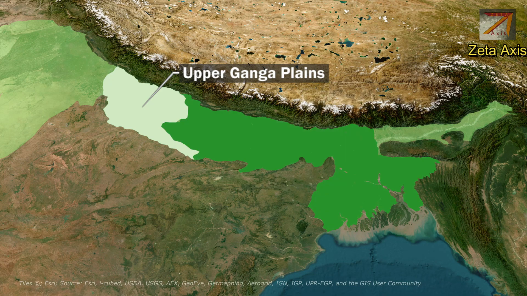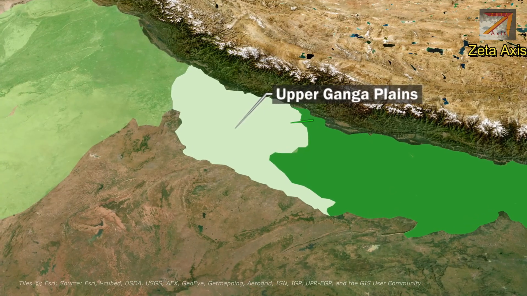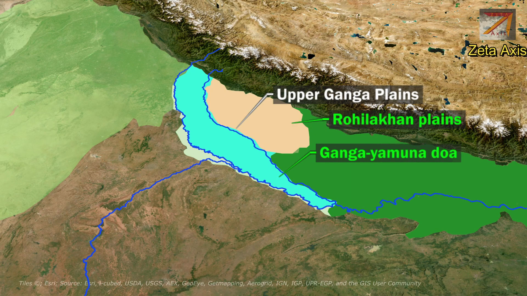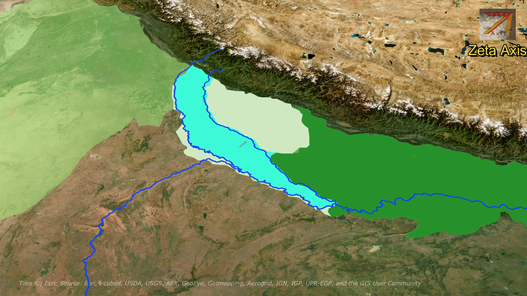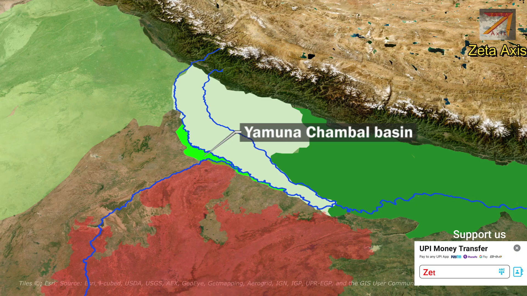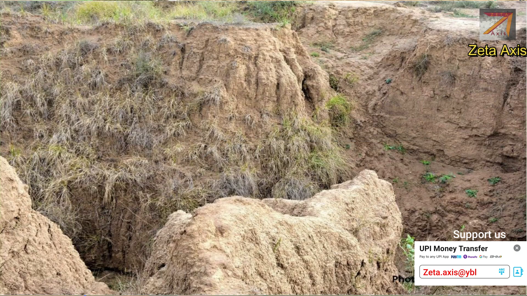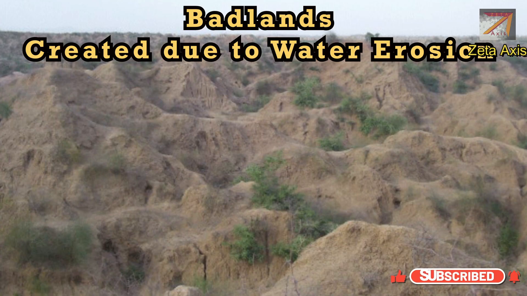The Upper Ganga Plain is the westernmost part of the Ganga Plain and spreads over West Uttar Pradesh. It covers the Rohilkhand Plains, the Ganga-Yamuna Doab region, and the Yamuna-Chambal Basin. The Rohilkhand Plains include the Sarda and Ram Ganga Doab region. The Ganga-Yamuna Doab is the largest Doab region in the entire country. The Yamuna-Chambal Basin spreads across northern Madhya Pradesh and southern Uttar Pradesh, and has badlands formed by erosion with degraded soil not suitable for agriculture.